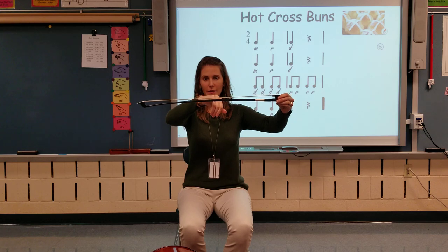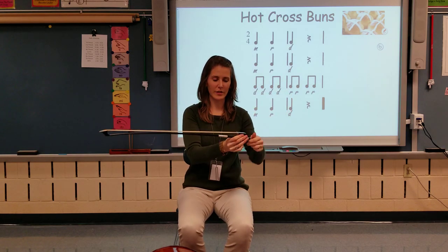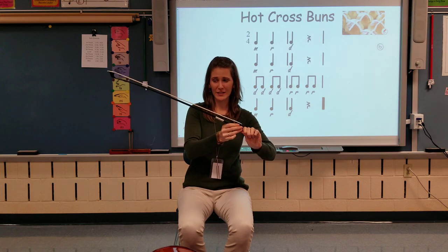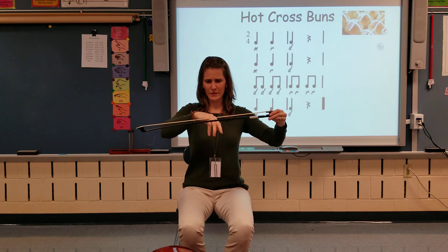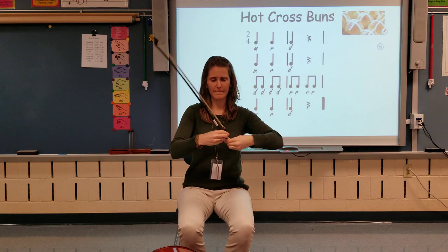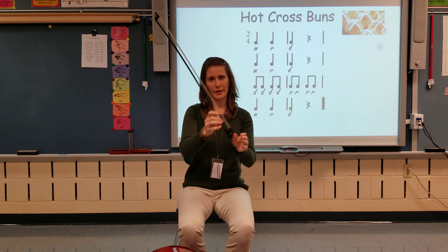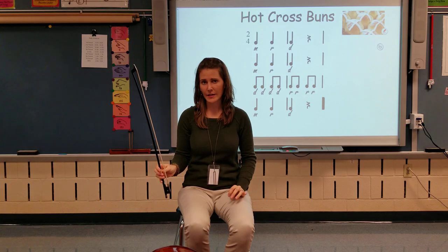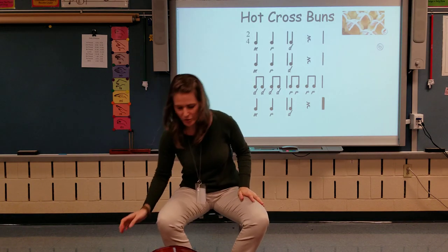So right here, my pinky won't fit through in the middle without it touching the hair. And we don't wanna touch the hair, so I'm gonna keep on going righty-tighty until my pinky fits through. Not quite, because it's still touching a little bit. So go a little bit further, and then my bow is ready. Now I'm just gonna set that off to the side, because we're gonna do the bow in the second half of the lesson. So now let's get your cello ready.